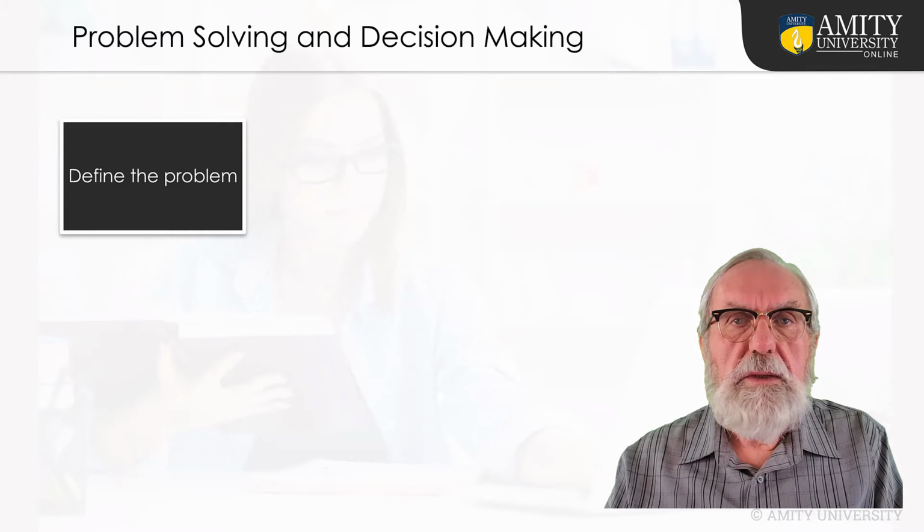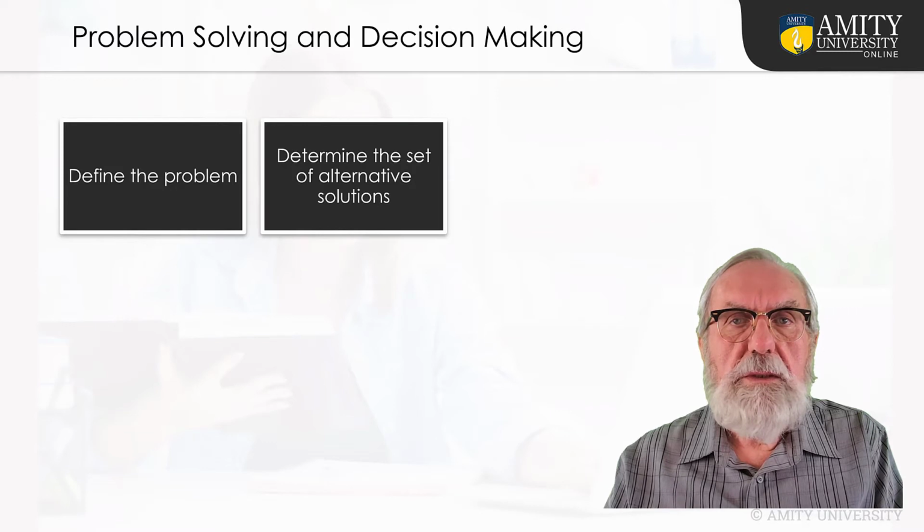Step 1. Define the problem. You realize that you need to make a decision. As a manager, you must become aware that there is a problem and that it is sufficiently important for managerial action. Clarify and define the nature of the decision you must make and address the root cause and not symptoms of the problem. This is a very important step.